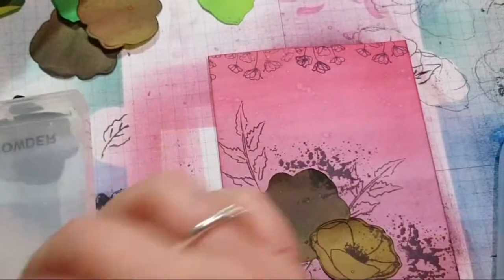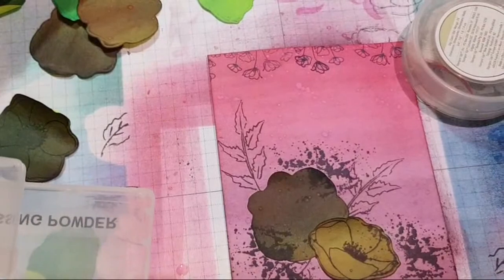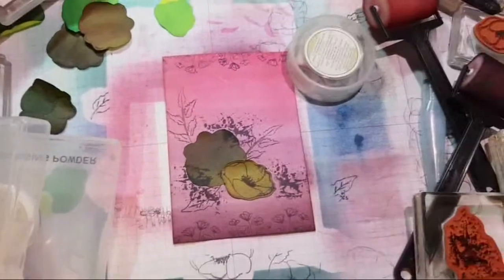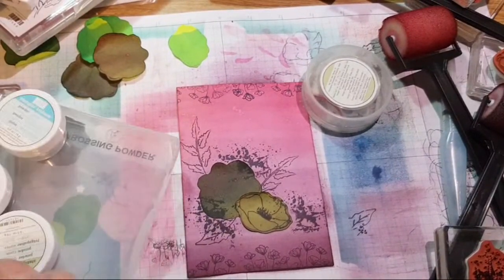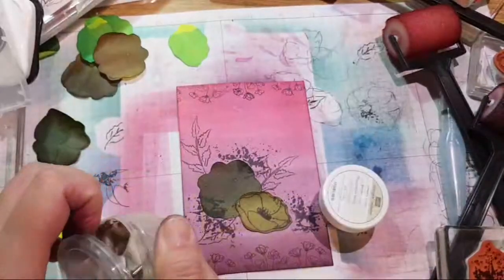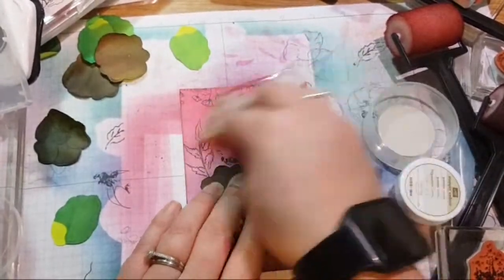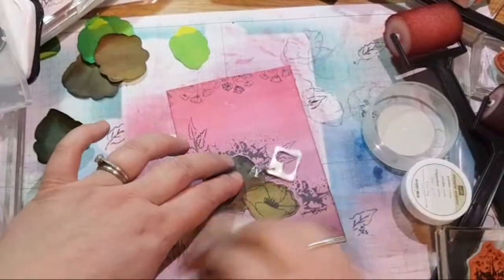So, because this is very inky, you want to give it a good dusting over with your embossing buddy. Oh, sorry about the close-up. It's just, you know, it's just not happening tonight, is it? Now, I'm thinking, do we go gold? But I'm going to give this a good pat and a dusting over. And it is wet. Do we want this?